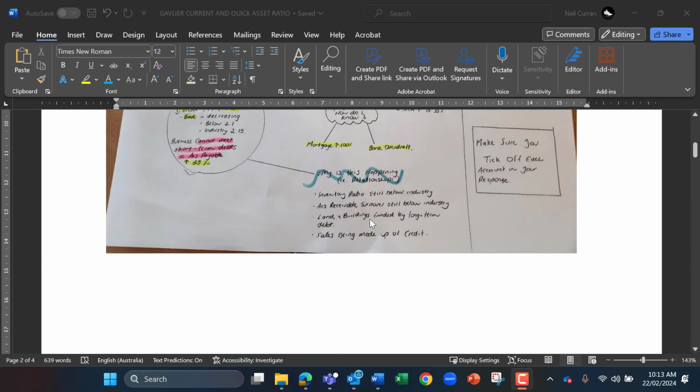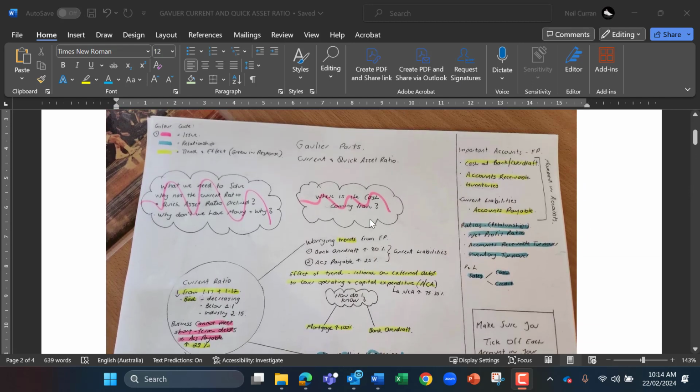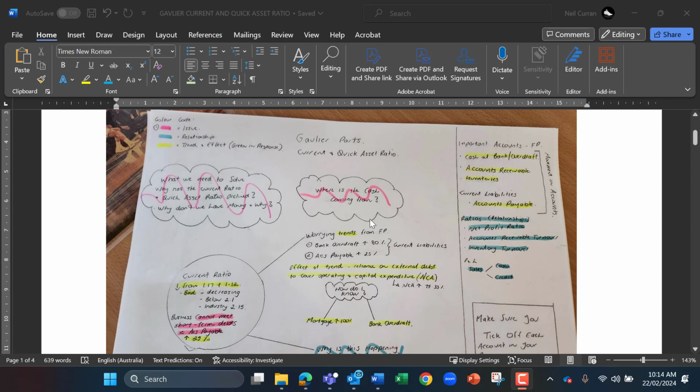So in your planning, you'll receive a number of blue sheets, and within that I'd set it out exactly what I've given here. I would have three highlighters, one for issue, one for relationships, and one for trends. In essence, we are concentrating on what actually affects the current ratio and quick asset ratio, and what those ratios actually mean. Now, the current ratio and the quick asset ratio basically look at cash flow and also liquidity.